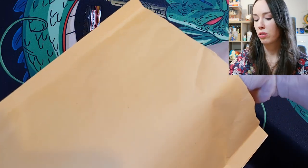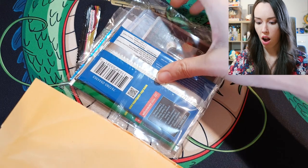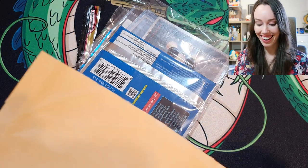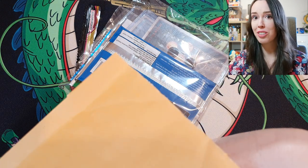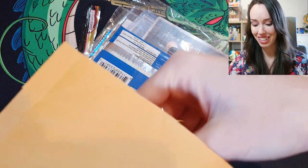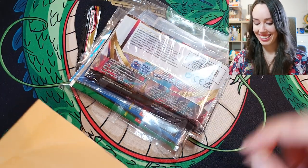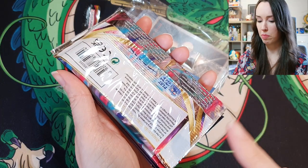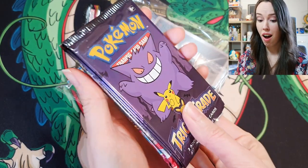All right, this feels a little bit more chunky. Oh, oh damn, there's a bunch of cards in here. Oh my goodness. And I think, oh my God, there's still more. Wow, okay. Oh, you guys are so generous. Thank you so much. Oh, okay. All right, okay, I've taken the blister packs out of that packaging. So let's see first up.